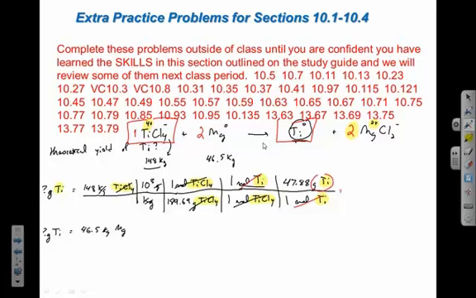So this doesn't necessarily mean I will produce this amount. This just tells me how much I could produce maximum, assuming all of this reactant were consumed, which may or may not be the case. So this is a tentative answer that I have as a possible theoretical yield, depending on how the next calculation works out. But once I plug this into my calculator, I should get 3.74 times 10 to the 4th grams.